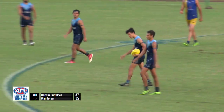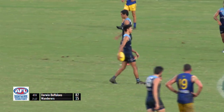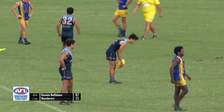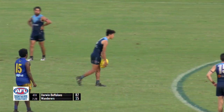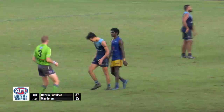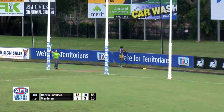Look at Sambono just floating around saying, give it to me, pal. Give it to me. And he's just going, not on my watch, buddy. Get in the goal square. He definitely deserves to kick a goal. As we've said his name a number of times, especially this second half. And really deserves to go back and kick this one here, Malcolm Roses. Malcolm Roses on the approach, gets really close to the man on the mark and has pushed it off to the left. I don't think Sambono would have missed that one. He just would have drilled that.